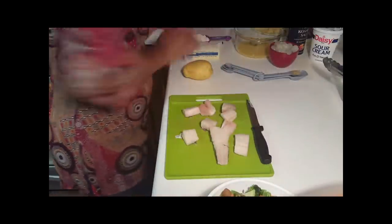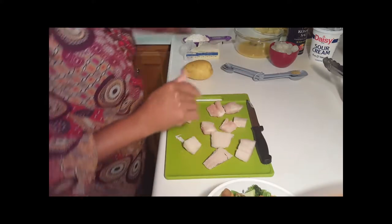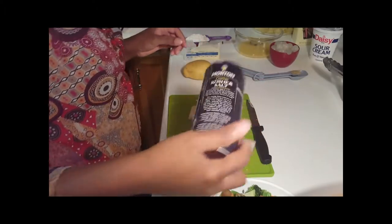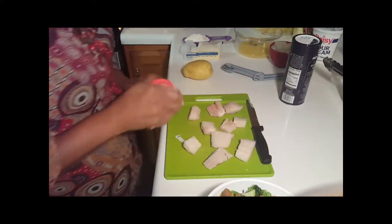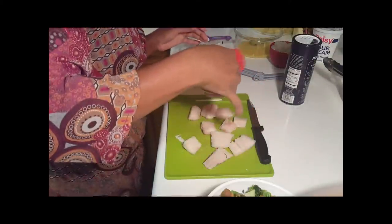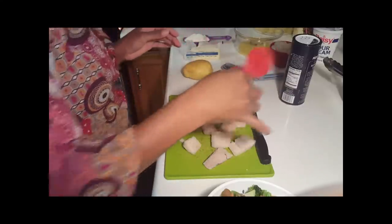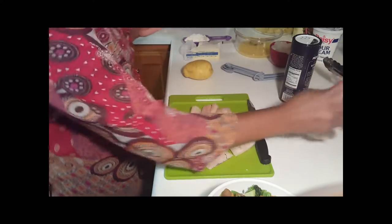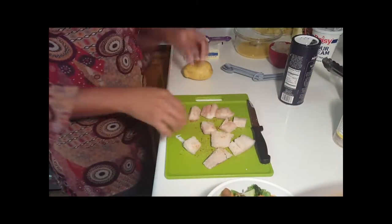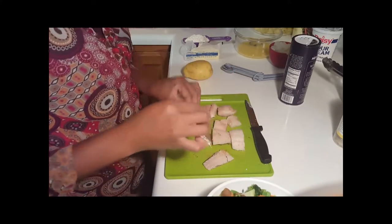So I'm going to go ahead and season these with a little salt. Just a little bit of salt over each one. Y'all, did I tell y'all I like cayenne pepper? Okay, I like cayenne pepper. What can I say? But I'm just going to lightly dust these with cayenne. Not a lot. Just a little bit. Just a teeny, teeny bit. Okay? You know how we folks are from Louisiana. Okay, so now these are seasoned.